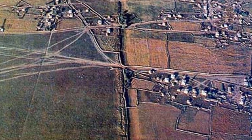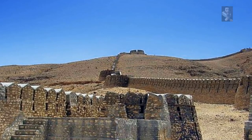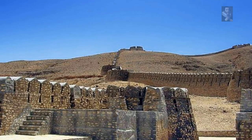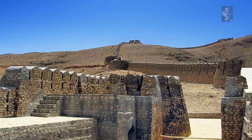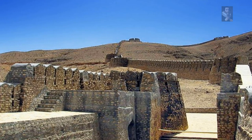According to Heritage Daily, it is also called the Red Snake or Alexander's Barrier and is the second longest defensive wall in the entire world, dwarfed only by the Great Wall of China. Envisioned as a Sassanian-era defensive project during the late 5th century and remaining continuously occupied for over 200 years, the Sassanians built a complex system of defensive lines across their borders, consisting of fortified cities and forts, walls and ditches, functioning as both defensive and offensive structures.